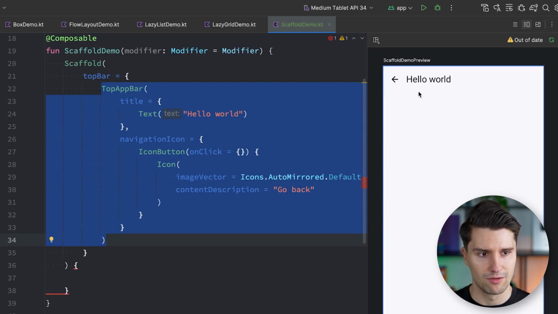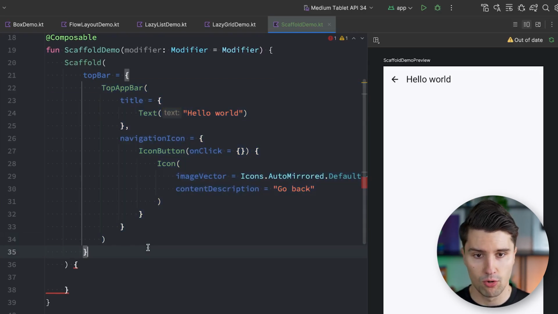So there's kind of an invisible slot for a top app bar here. There's an invisible slot at the bottom here for a bottom app bar. There is an invisible slot for a floating action button. That all just sticks to the right conventions, with the right spacings, the right size, and the right font size, so that you have a user-friendly screen.